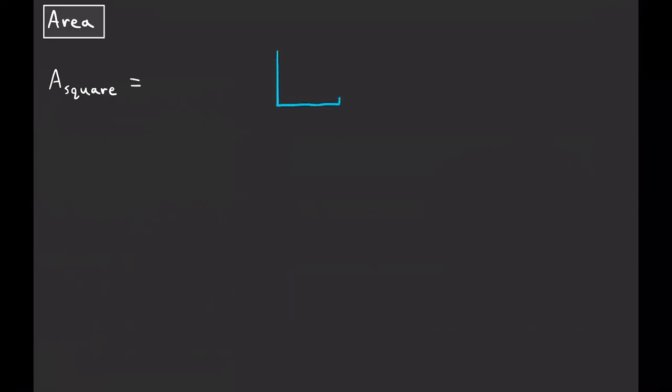So we saw that our square before has a side length that we're just going to call S, and it's S all the way around. But here's what I want to do. I want to think about how much space this takes up. Well, you could think of it like this: let's say that you had this as a floor plan in a house, and you were going to put tiles down. And if every tile took up a certain amount of space, this idea of area is just counting how many tiles you have to put down in order to cover this space right here.